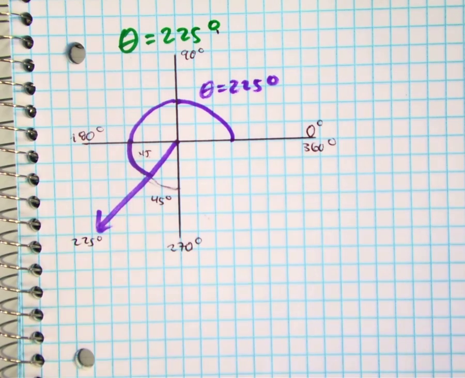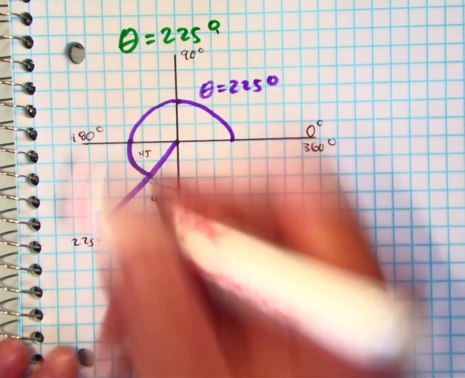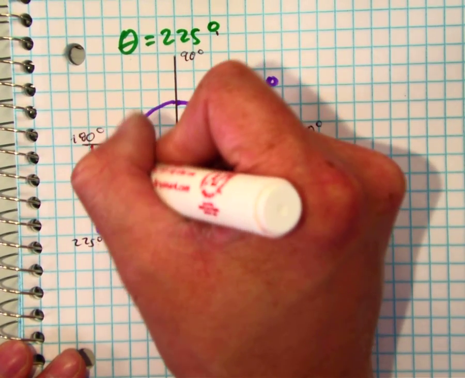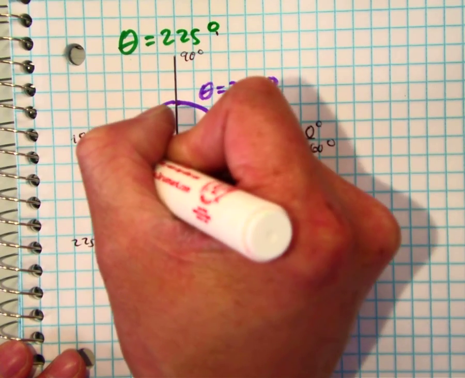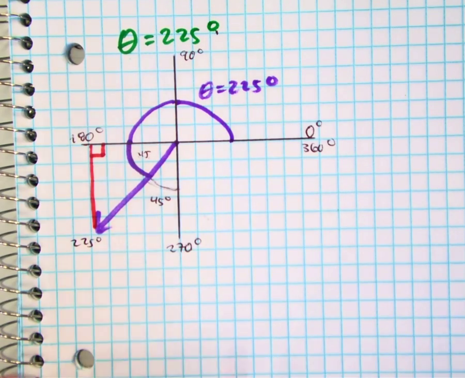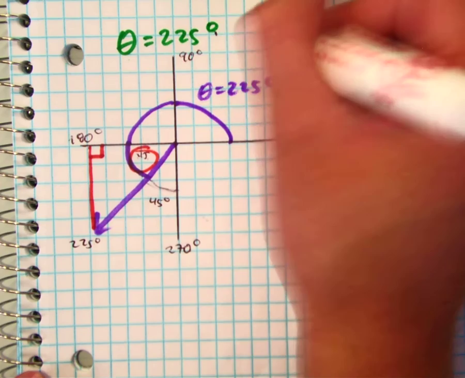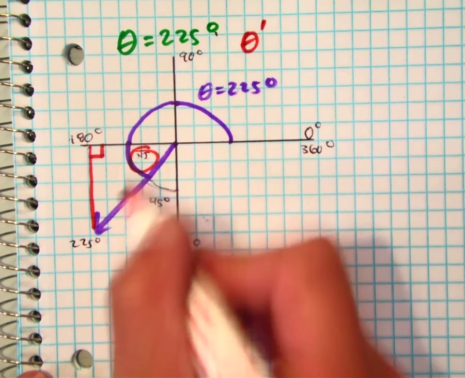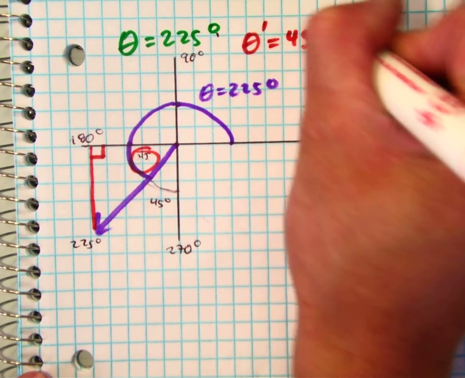Class, should I go up or to the right? Up. We're going to go up. It's part of the bow tie. So here, theta prime, the reference angle that I need, is equal to 45 degrees.